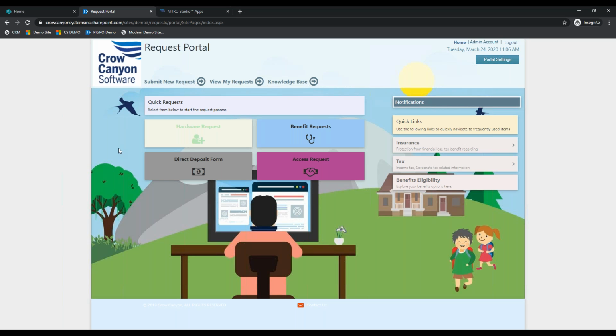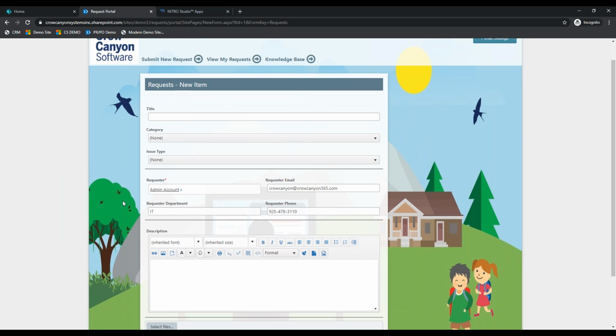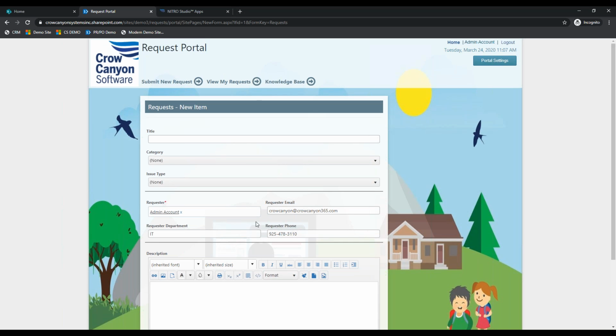But this Power Portal, this Nitro portal, is included with our applications, and it's a great avenue for end users to submit tickets through and really gain knowledge through. As you can see here, it's a landing page built specifically for them, where they can do three things labeled across the top: submit requests, view their requests, or view knowledge base articles. When they submit requests, what's nice is that these forms are going to be configurable using the Nitro tools, and it's going to pre-populate some of their information for them, right?